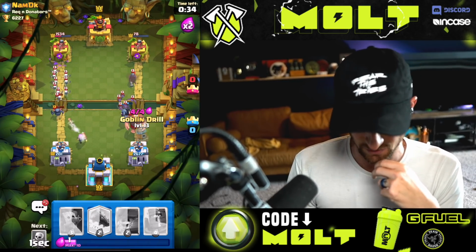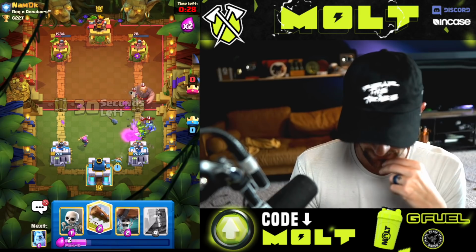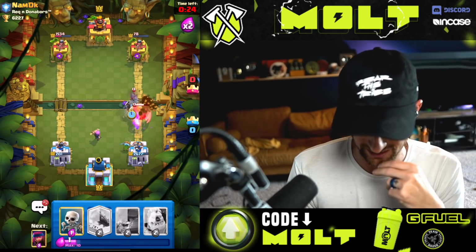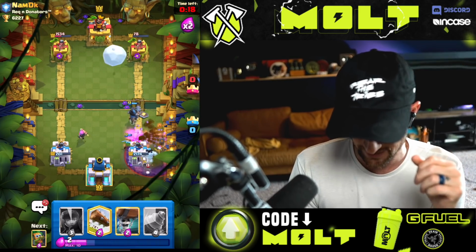I can throw this down and do work. And hopefully Firecracker turns. Yes, turn Firecracker. Yes. Uh-oh. Okay, so this is where we run into a little bit of trouble. I have to go back here and hope that it targets the... Target the musketeer, you turd. Dark Gob, help us out. Help us out, Dark Gob.